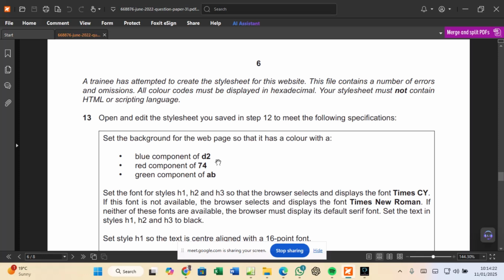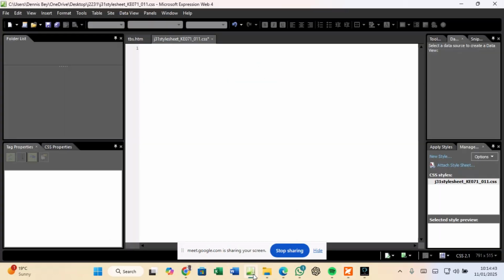It should be 74, a red component of 74. We start with the hashtag. Hashtag 74, followed by AB, and then followed by D2. That's okay. So this is how you do it when you are on the CSS.